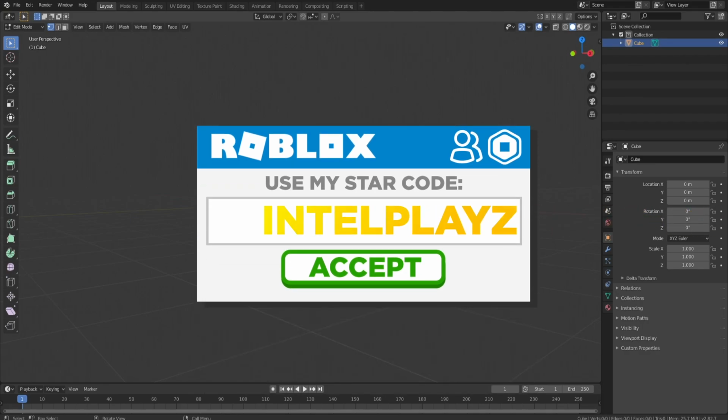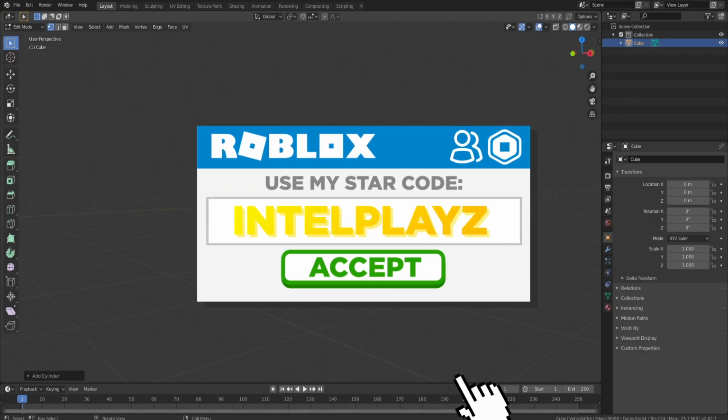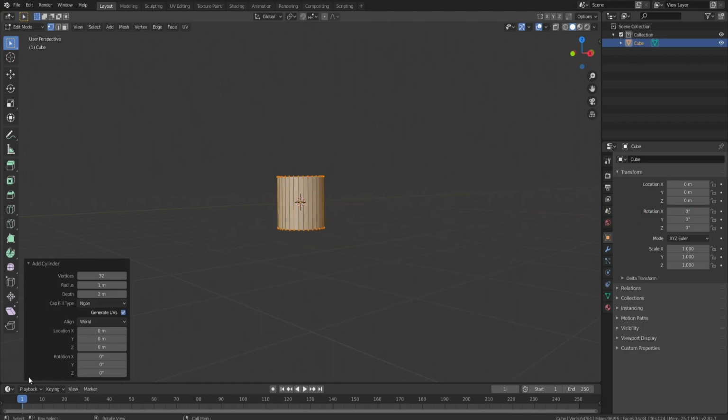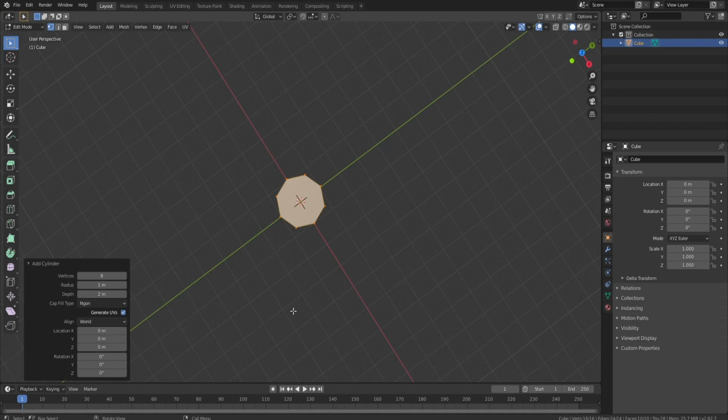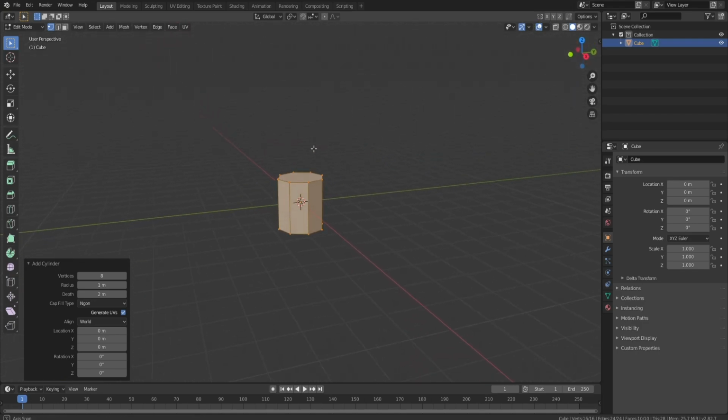Anyway, so we're going to go ahead and press Shift A, spawn in the cylinder, and this will be like the log itself. Now, we don't need these 32 sides. I'm going to make that probably 8. Now, you could do however many sides you want, but personally, for this build, I'm thinking 8. A couple less might look cool as well. A couple more will look cool for a higher poly build. But in my style, this is what works for me.